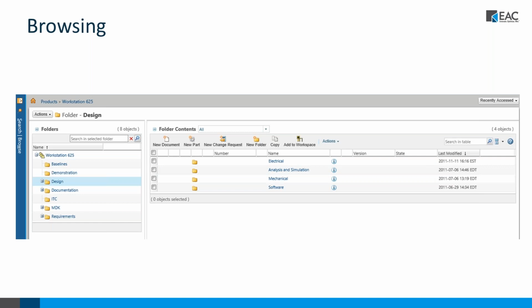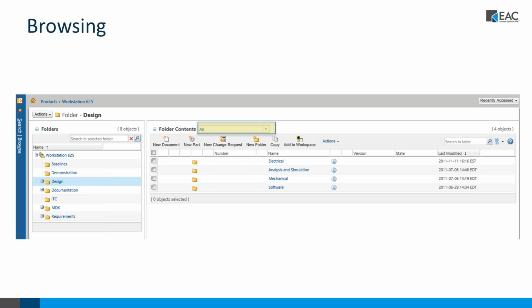The folder page has 2 panels. The folder table on the left displays the folder structure of the content that we're searching for. And then the content table that we see over here on the right displays the contents of the selected folder. You can limit the types of objects that are displayed on the right side by object type, by storage format. Is it show me just folders, show me everything, show me contents, or we could do it by user, show it by owner, show it by created or modified by me.